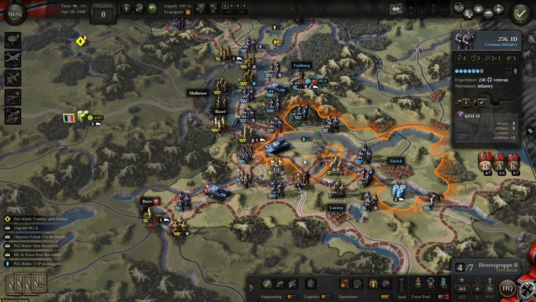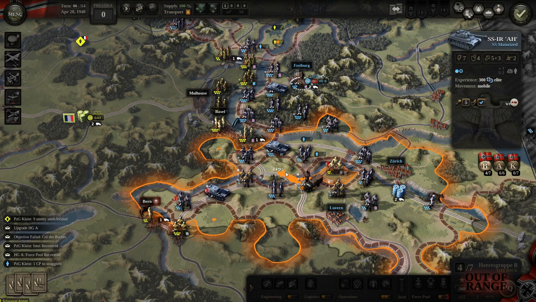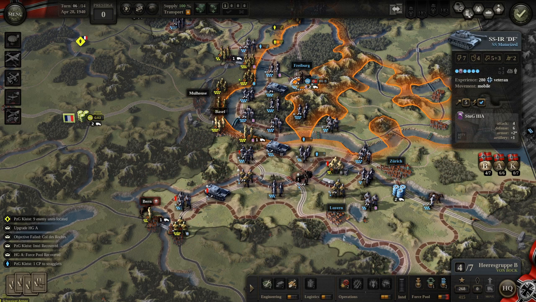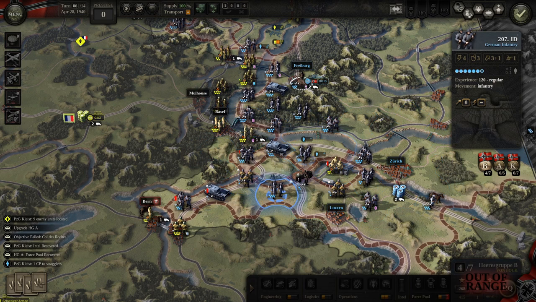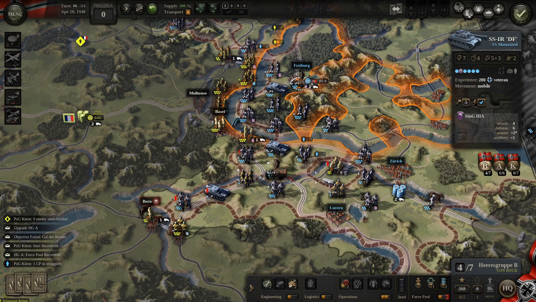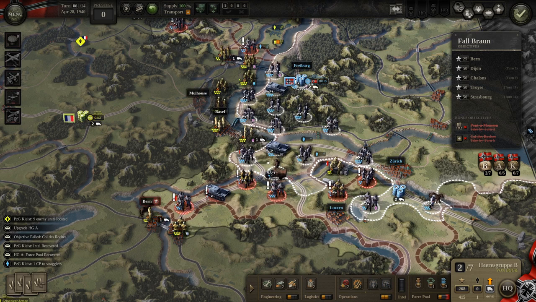Bring this guy up. Ooh, this'll get a 1-to-1. Cornered and breached. Overrun. Nice. Okay, so we successfully overran those guys. Can we repair this bridge now? We have to move a unit into that hex. All right, can we repair this bridge now? Good. Okay, we'll repair that rail bridge.